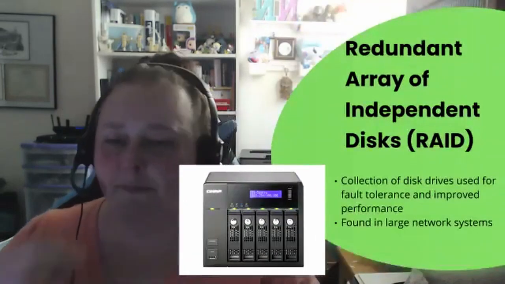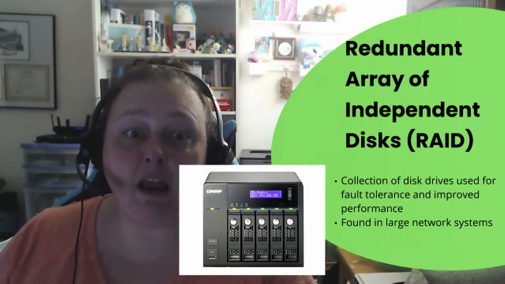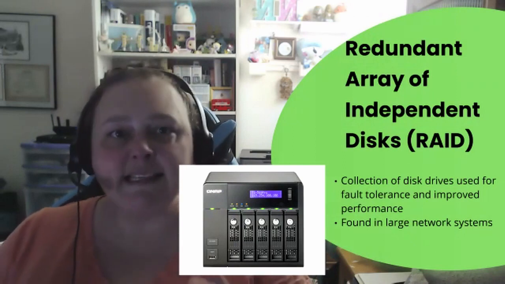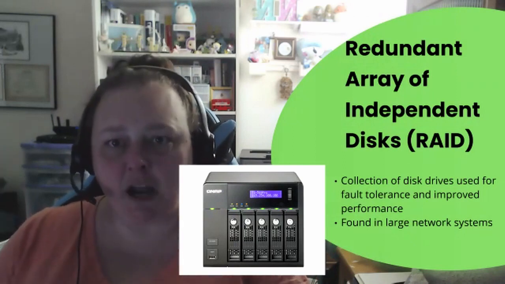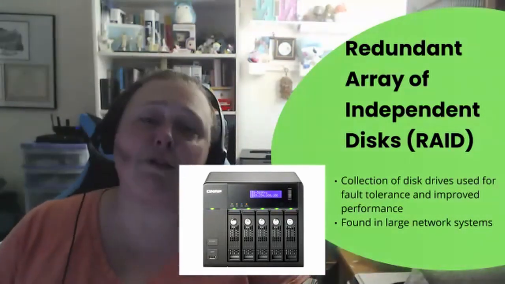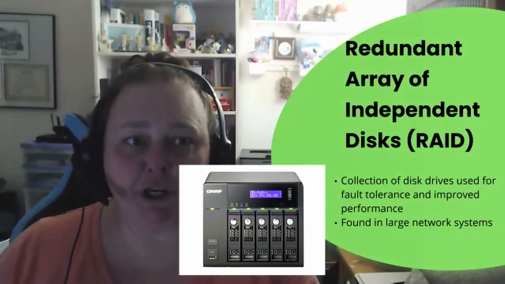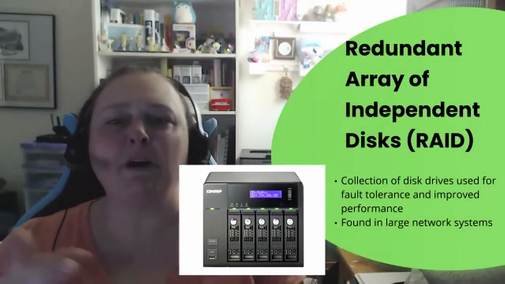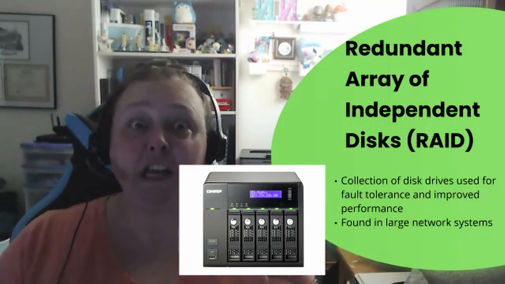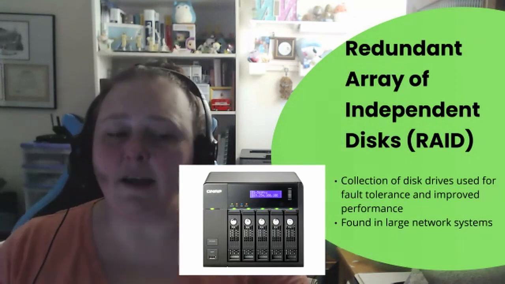Let's look at what something called a RAID. A RAID is going to be a redundant array of independent disks. So what it is, it's a collection of disk drives used for improved performance. It is used for fault tolerance, so it is making your information much more secure. These are typically found in much larger networking systems. So if you have a shared drive at your place of employment, things like that.